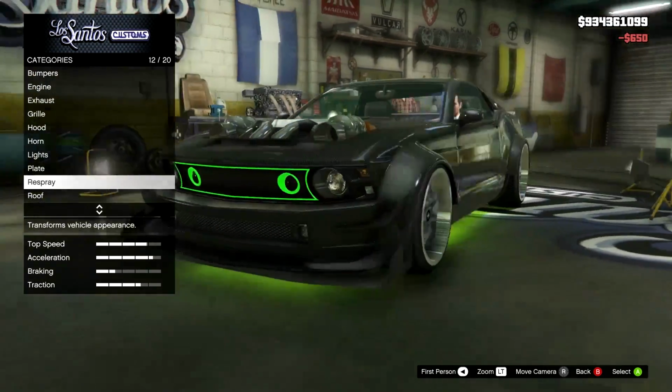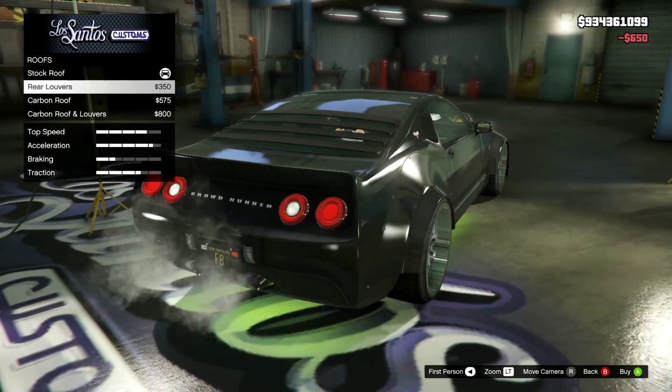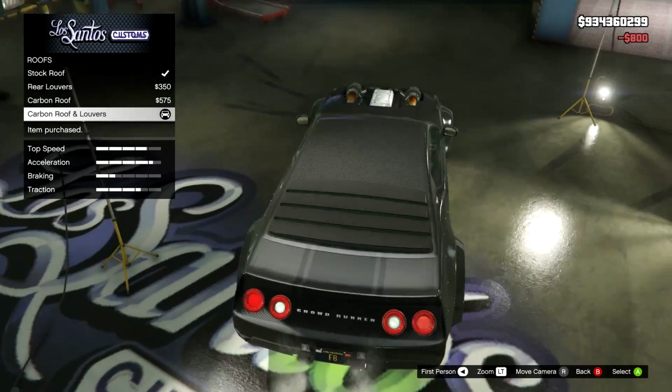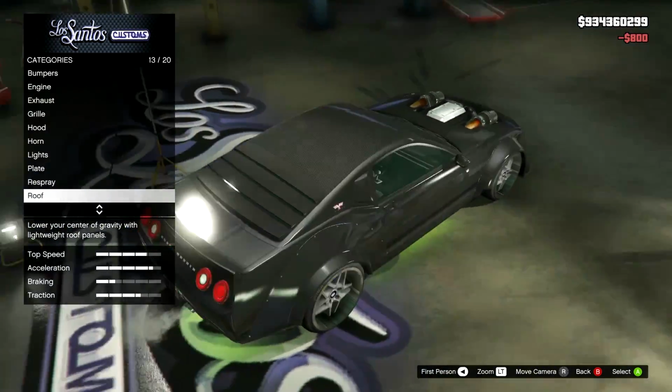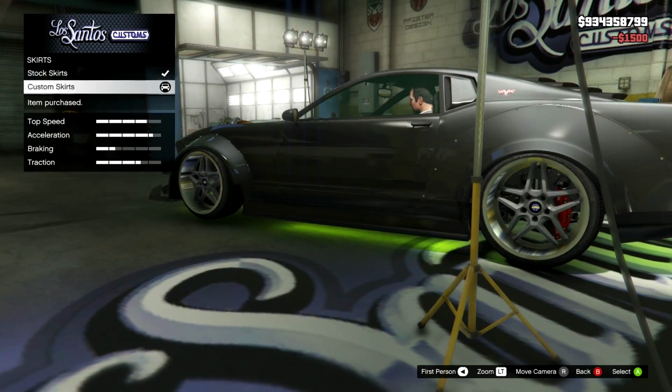Plate, respray, roof. What do we got on roof here? Stock roof, rear louvers. Oh, that's cool. Carbon roof and louvers. Let's go for that one. They're not carbon louvers though. Oh, that's a shame. Well, never mind. We'll go for the carbon roof. Skirts. Well, there we go. Stock, custom. We'll go for those ones.